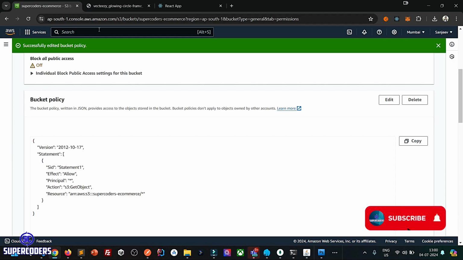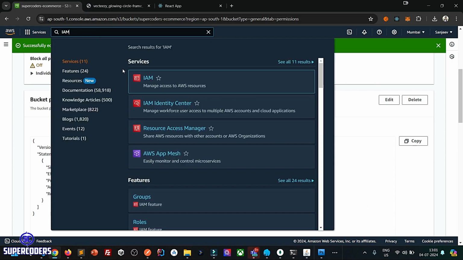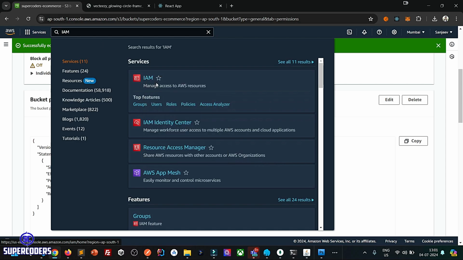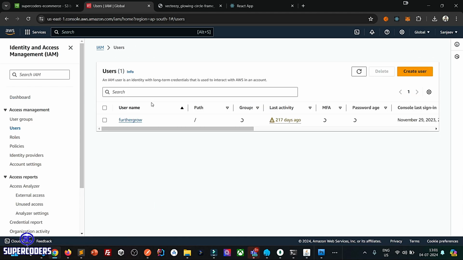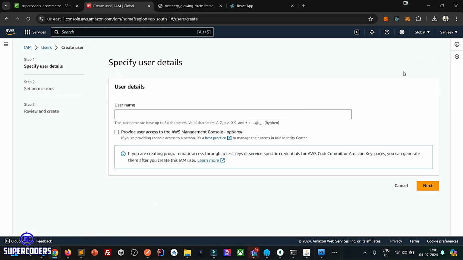Now after that, we need to create an IAM user. So we can use IAM user to get the secret key and use that secret key to upload file in S3 bucket via our Django code or any code you want to use. For me, I'm just using it in my Django project. So what I'm going to do, just come to here and search IAM. Click on it, open a new tab. Then here, click on user, then create a user.